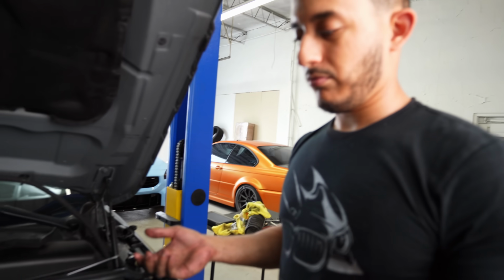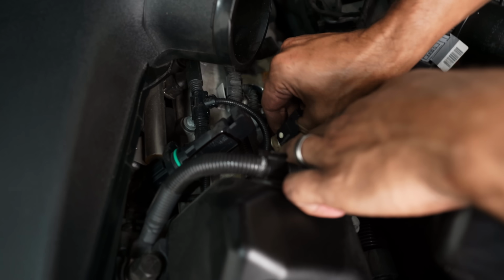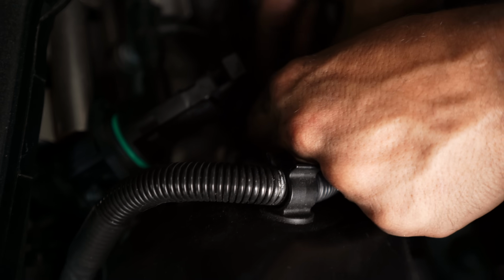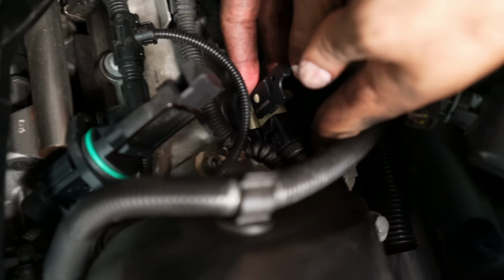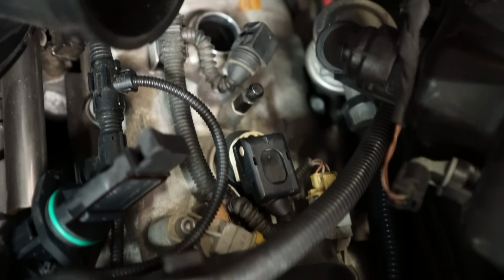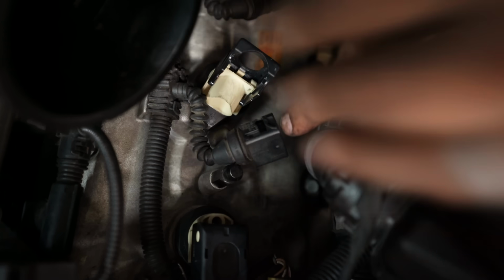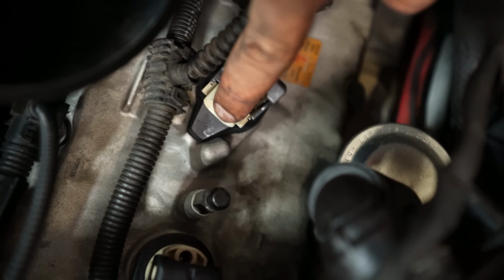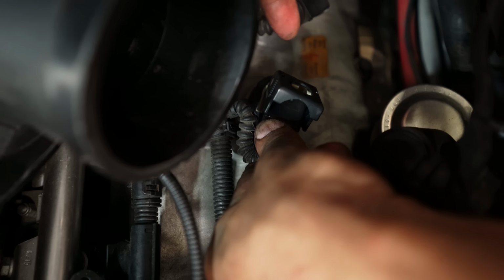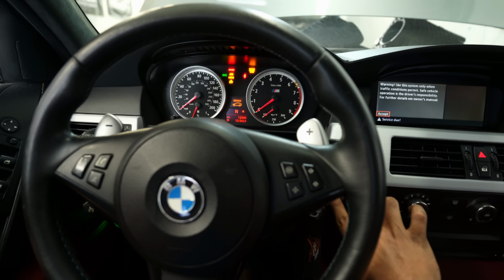All installed too, on camera. Same thing on any car. You can get them in there. It's a little slot on the left-hand side that it locks into. You have the plug, it goes right into it, and as you push it, it locks this into place. That's it. I'll show it again because it's hard to see on that side, but you put them in this way, so you see where they lock in right there. Connector goes like this, and as you push it in, this locks. Final touches, that's it. All right, let's start her up.